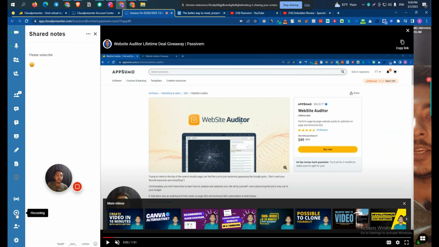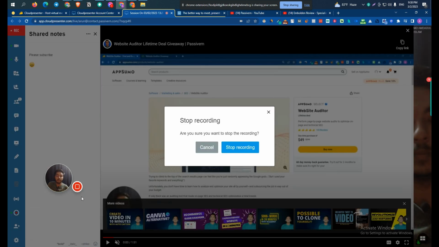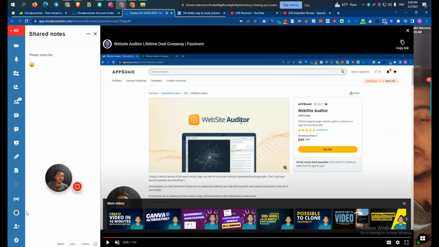And the next option is recorder. You can record your meetings from here. Just you have to click here. See, whenever I have clicked here, one blue mark has been added. Now if I want to stop the recording, I will click here again and then I can stop recording. So these are the things. Now let's say I want to record it, so it's recording now.